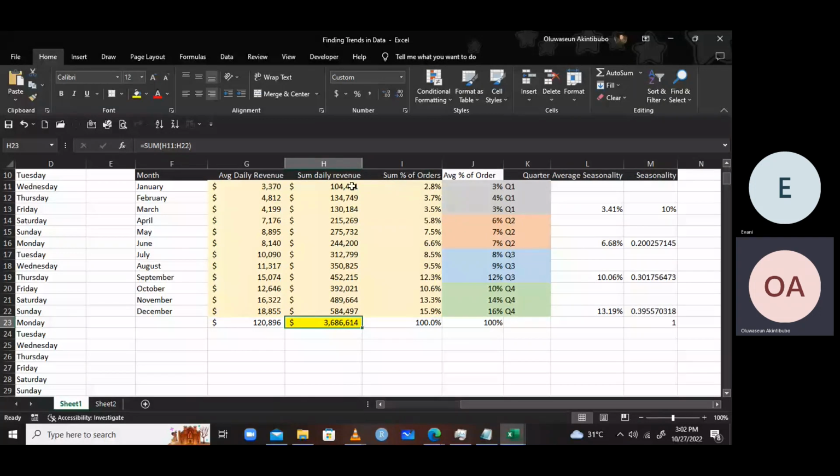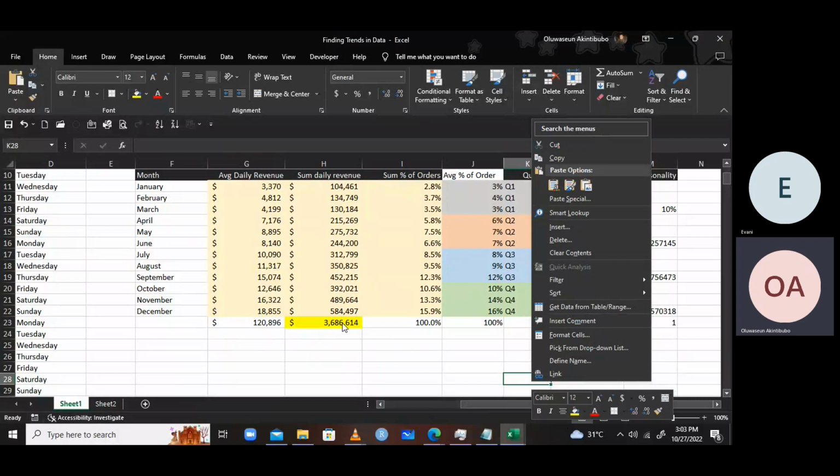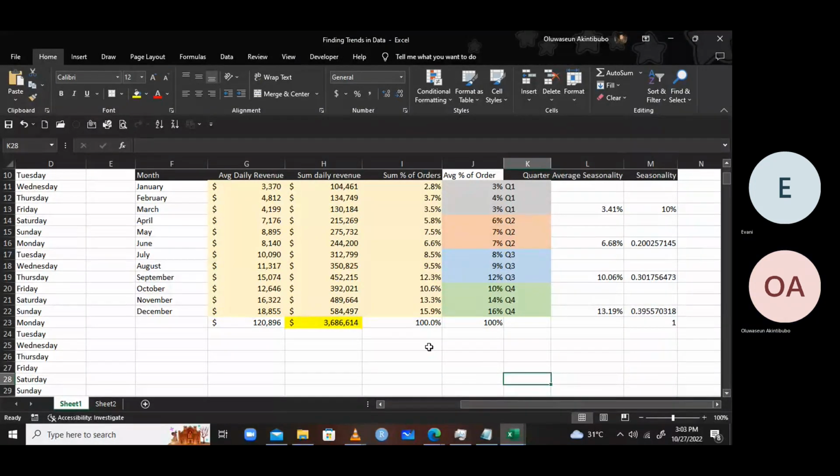What's the sum of all of this now? The sum of all of this is 369,394, which is about 10% of this value. Do you understand what I'm saying?